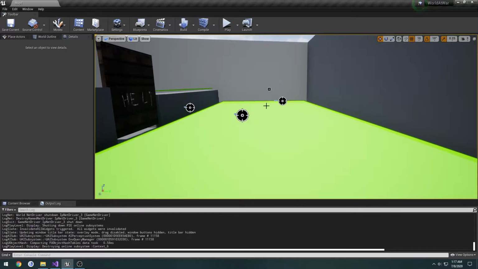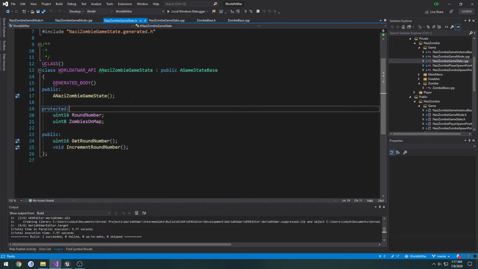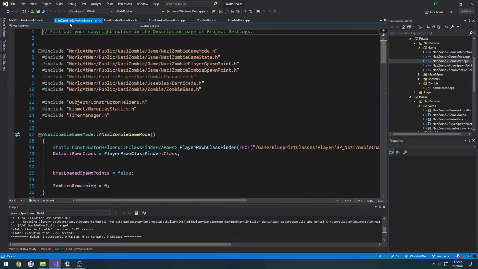And I want to disable their simulation after a certain amount of time of them laying on the ground, so that way they quit that little twitching. My thoughts on this was we have a total amount of zombies, just a control variable for that. If that current amount of zombies ever reaches 0, we know that the round's over, so it's going to be our control variable. We're currently in our game mode.